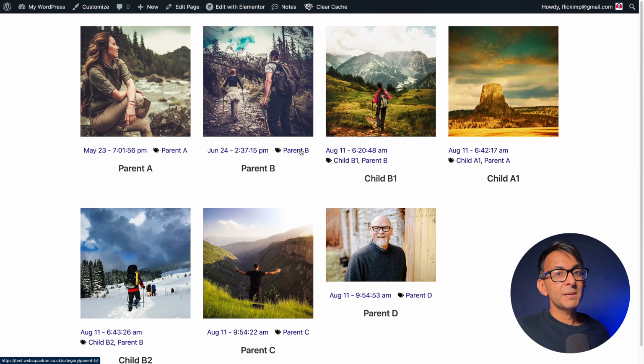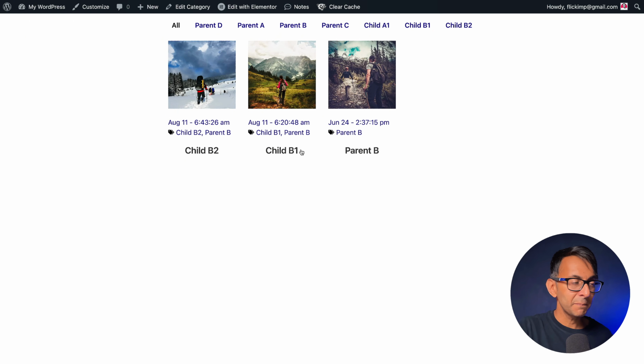You may have created a template whereby when you click on a category in your loop grid, could be for your post, your products, or a custom post type, it takes you to a page like search results or post archive. So when I click parent B, it takes me to a template or another page whereby it now focuses on that. Now, to get this to work, you do have to set this to be current query, but here's the big problem when you do current query.